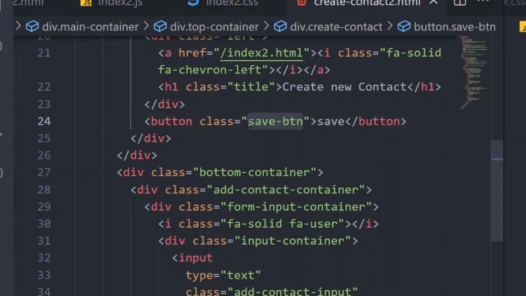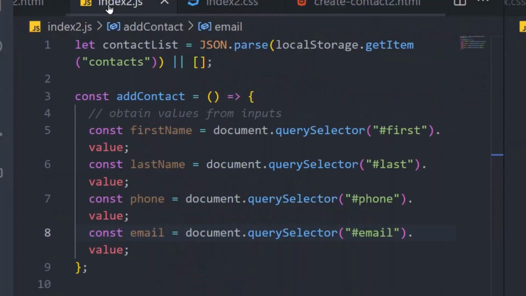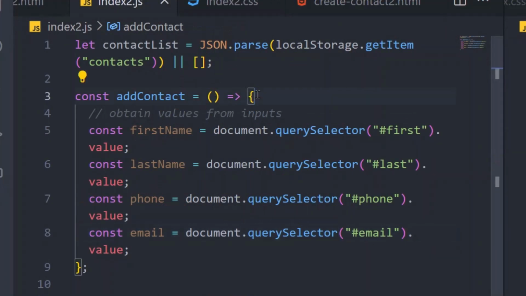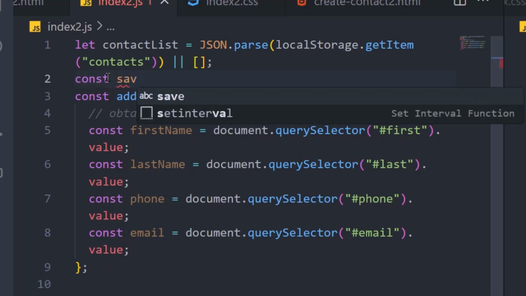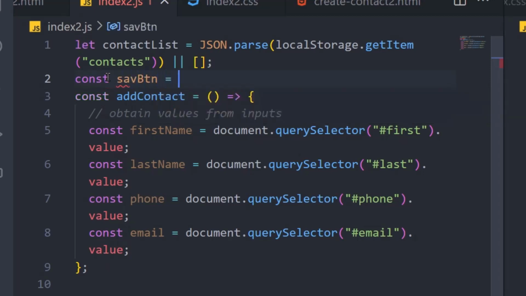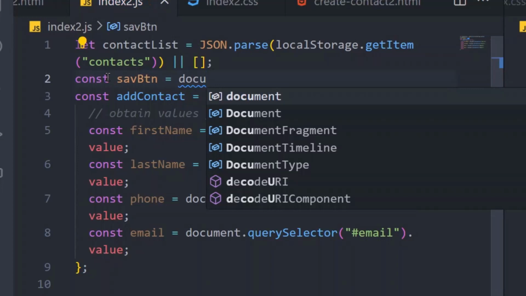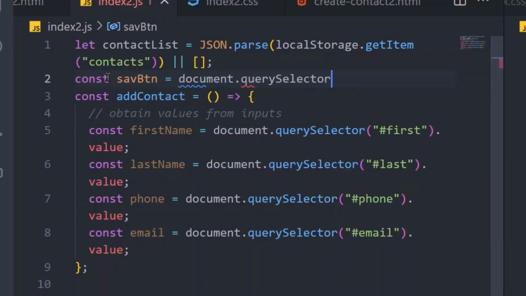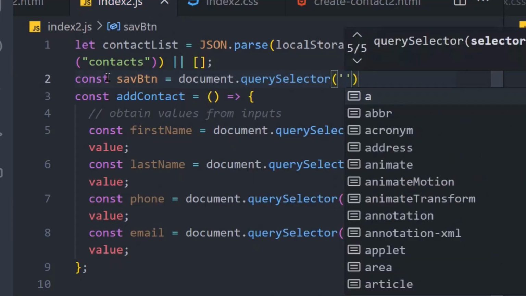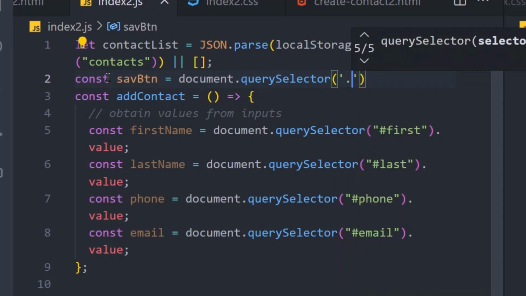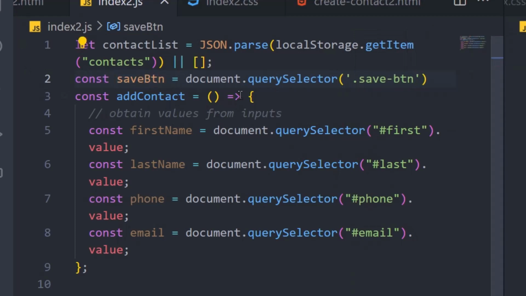I'll just copy this one from here, and in here, outside of the... of course maybe I should do it at the top, so I will just call this one saveBtn equal to document.querySelector, and because this time around we are selecting the button based on the class name, we will just bring a period followed by the class name, and let me make the correction here, saveBtn.